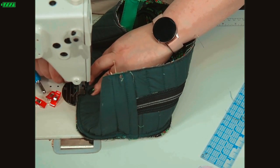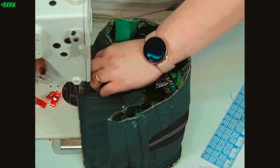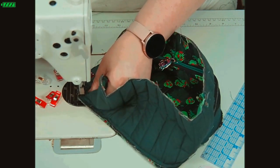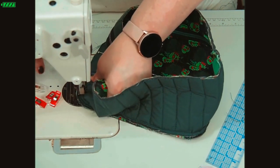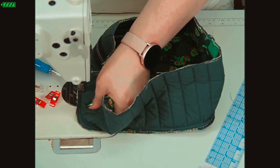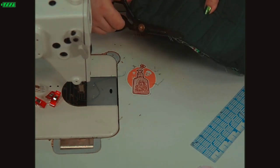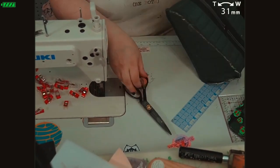I'm taking my pins and throwing them into my magnetic bowl. I'm using my stiletto instead of my finger. And we're about to go over this curve one more time. And there go the clips. Okay. And then I'm gonna trim threads. I wanna give it a little mini haircut because it has so many threads. Not cutting the seam, I'm just trimming the little burrs and hairs that are sticking out. All right, so from this point, we pop it out.